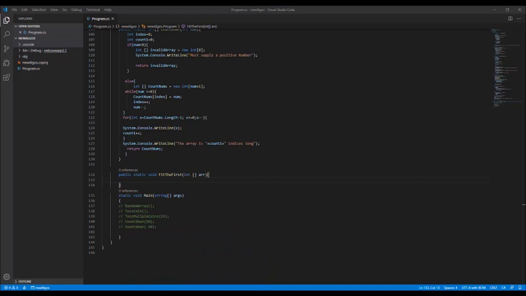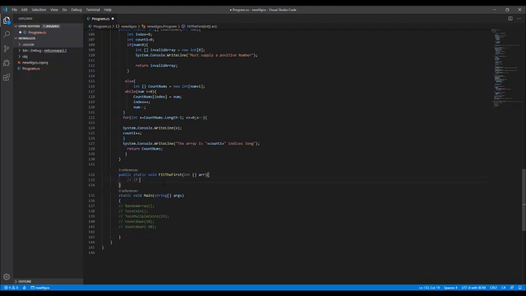The function should accept any array. If the value at 0 is greater than the array's length, basically that's what we're going to do. First things first, let's pseudocode it.